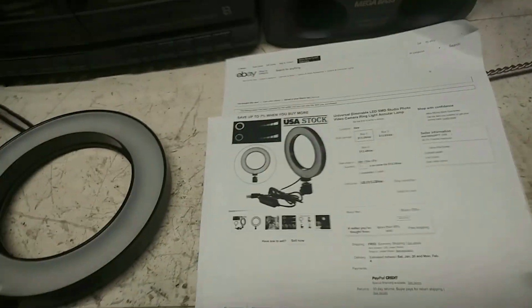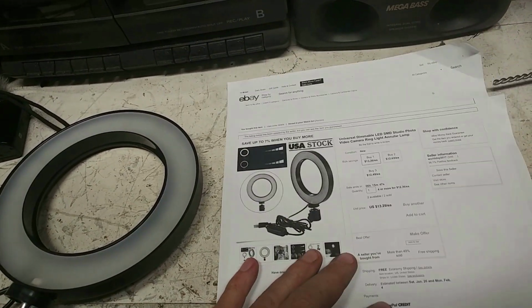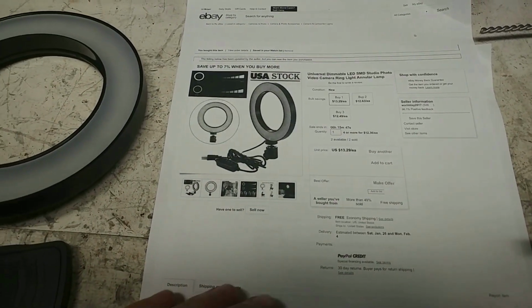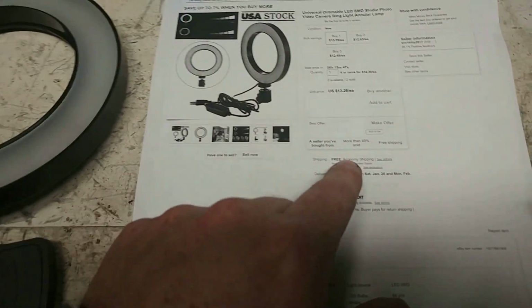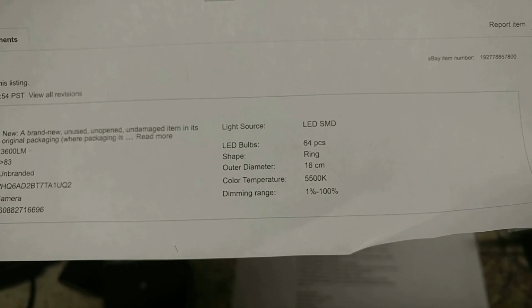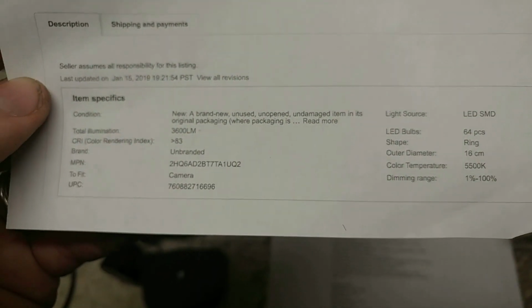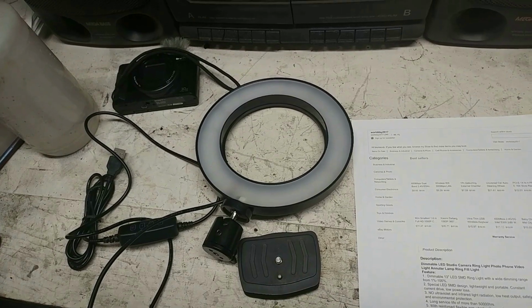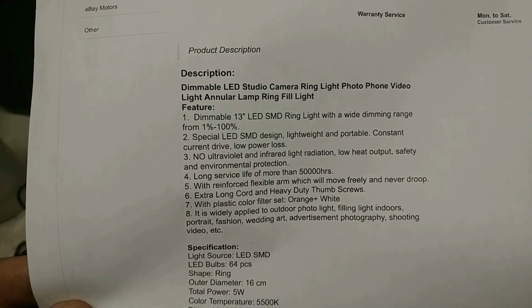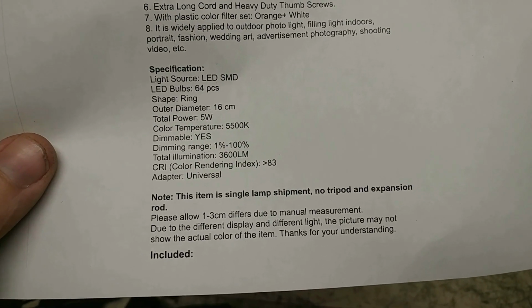I found this one on eBay. It's like $13.29, I think with free shipping. Yeah, with free shipping. So here you can see some of the specs. I probably should have gone just a little bit bigger, but this will work. And obviously you can pause it if you want more information on that.